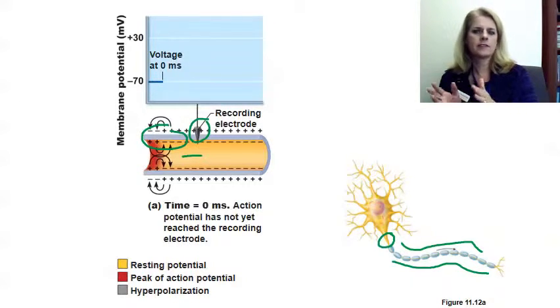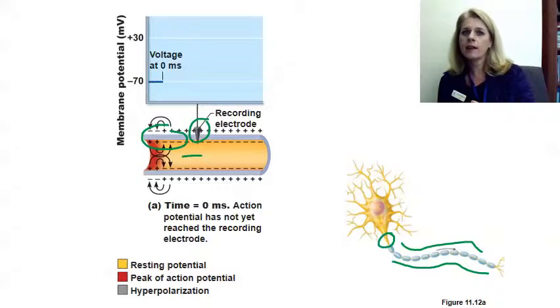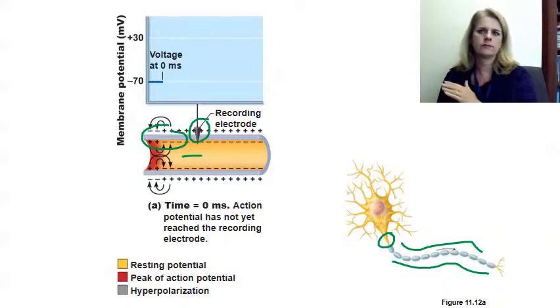Now, a stagnant slide is really hard to explain that. It's hard for that to make sense. So a better way is to see it moving and see it animated. So watch this next slide, and that'll help you understand what's going on as you propagate that action potential along the entire length of the axon.